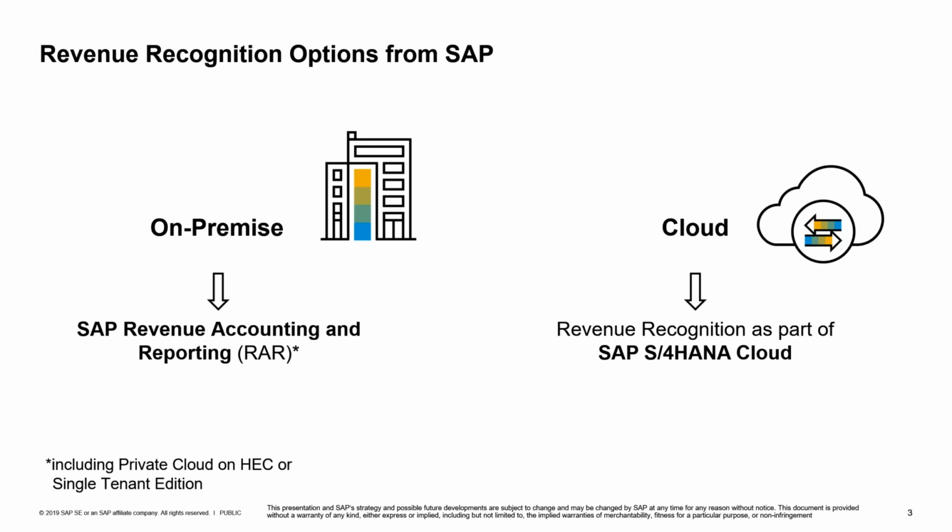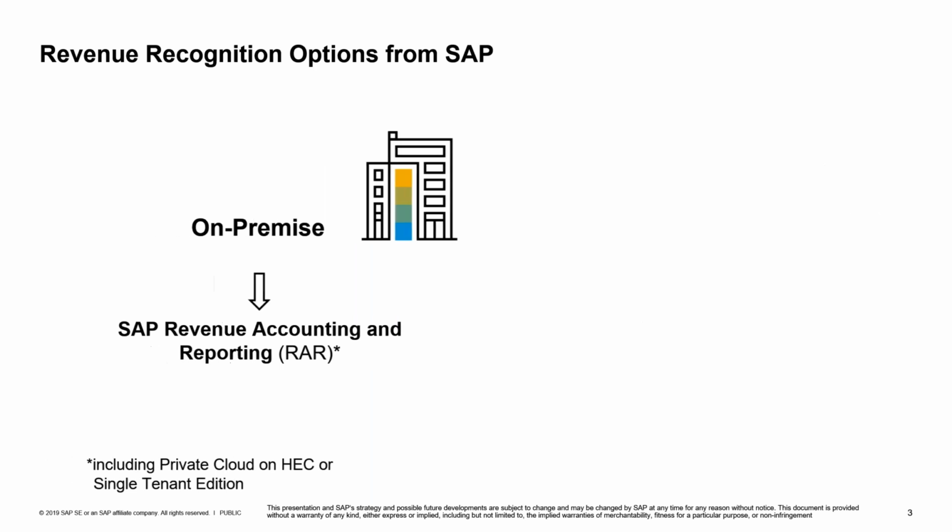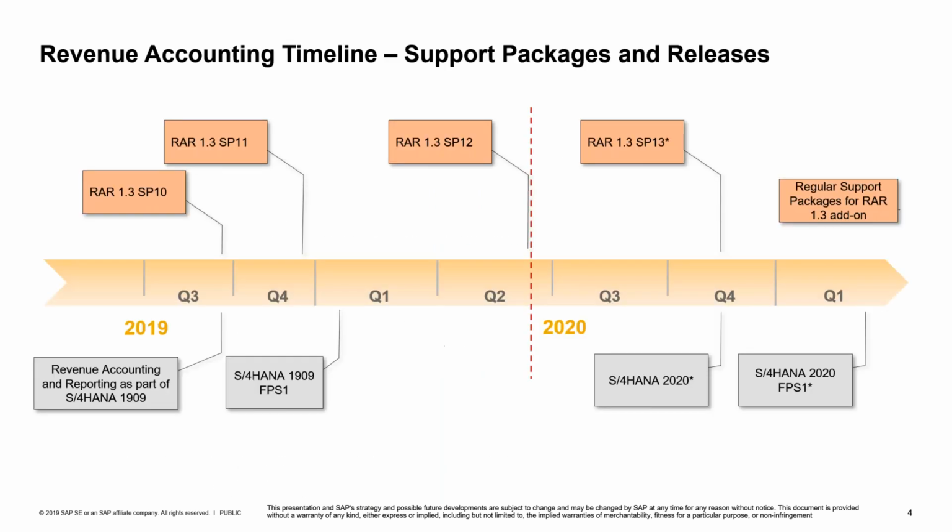Nevertheless, today the main focus should be on RAR, on revenue accounting, and as a result I would like to first of all give you a little update on timelines and support packages. As you know, we started off with revenue accounting as an add-on. The 1.3 release is the core release we have. We added additional feature packs starting in 2018, and then continued with what you see here, support packages. And what we released just this Monday was actually SP12. I'm going to talk about this.